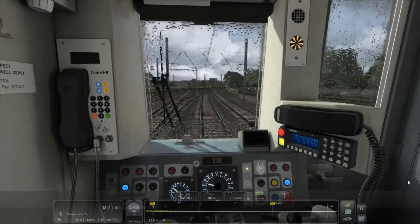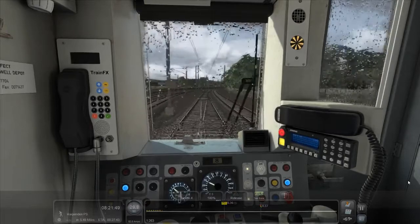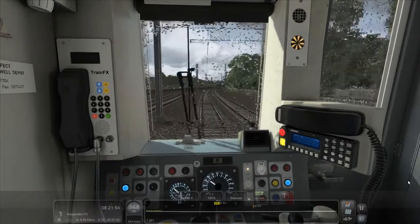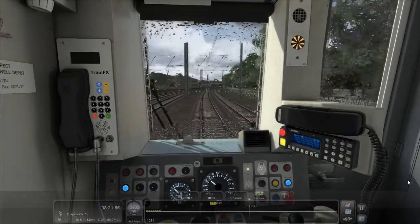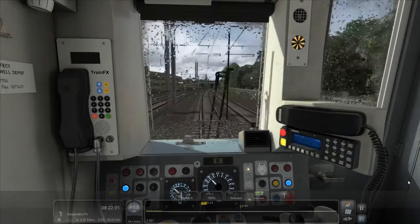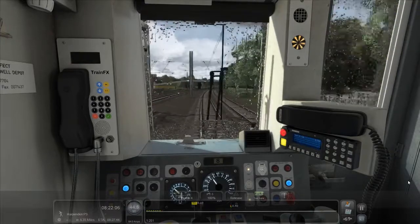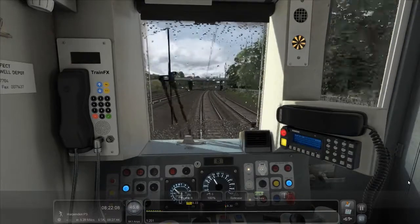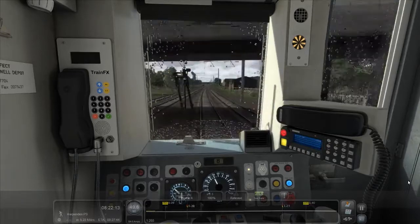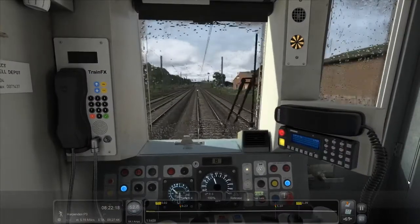So Harpenden in the next 5 miles, smashing. So let's hope that that other East Midlands thing that was in front of us has got right out of the way now, so we can really give this some hammer between Luton and Harpenden. That's what we want, really. Oh, that didn't get very far, did it? It's only there. I thought we'd fly past it at speed, and it'd be quite exciting, but evidently not.